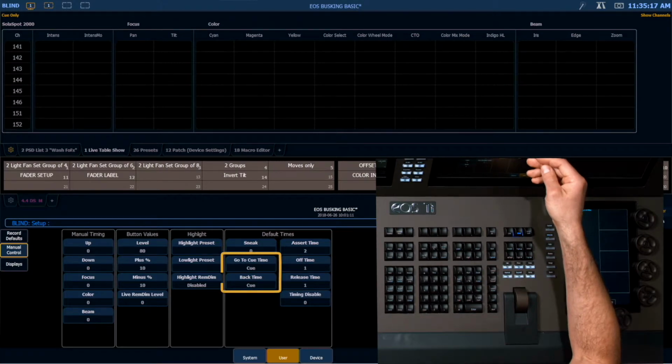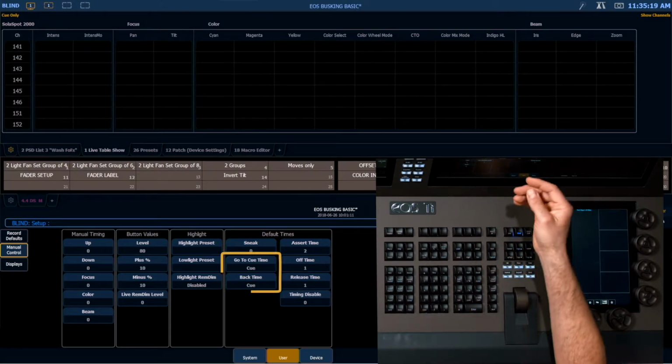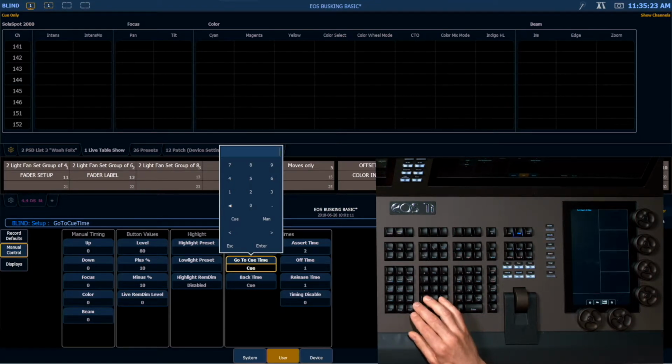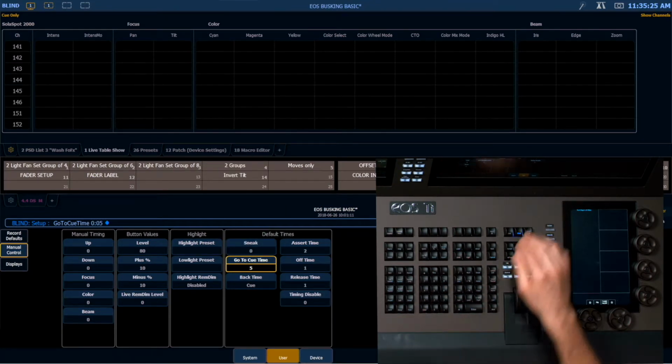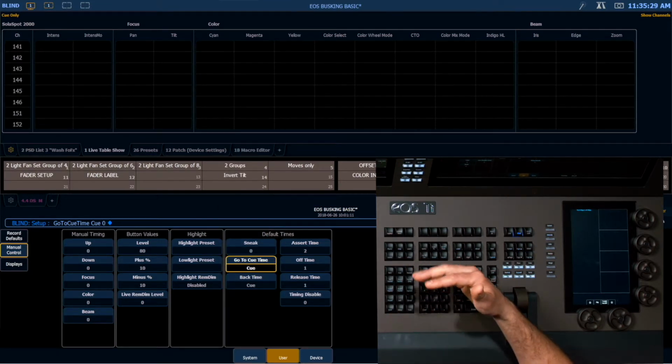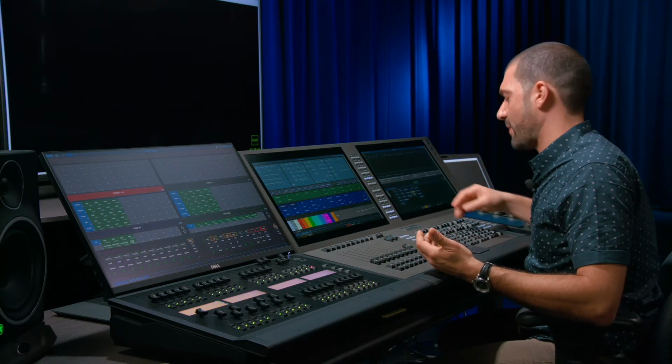I'll also set my go to cue time and my back times to be set to cue. So to do that, if I select on my go to cue time where I would normally type something like 5, if I select that and type cue instead, it's going to use the cue time of whatever cue I'm going to. I will do the same for back time.